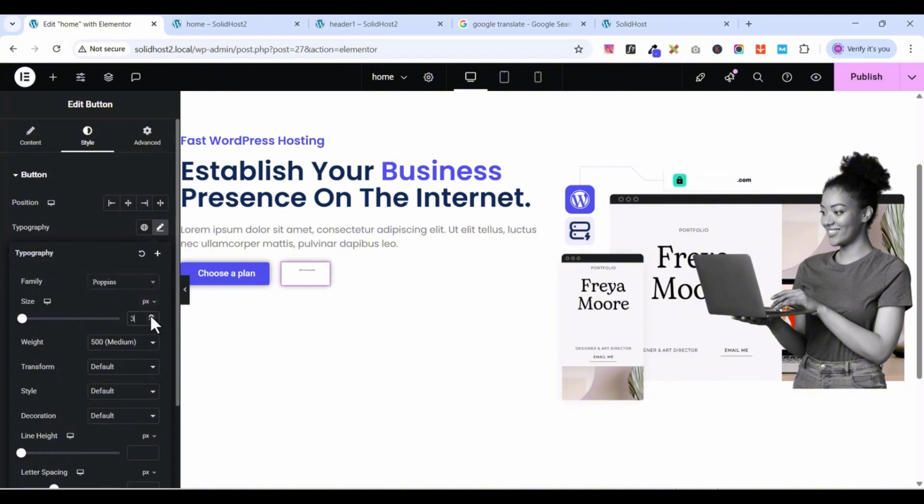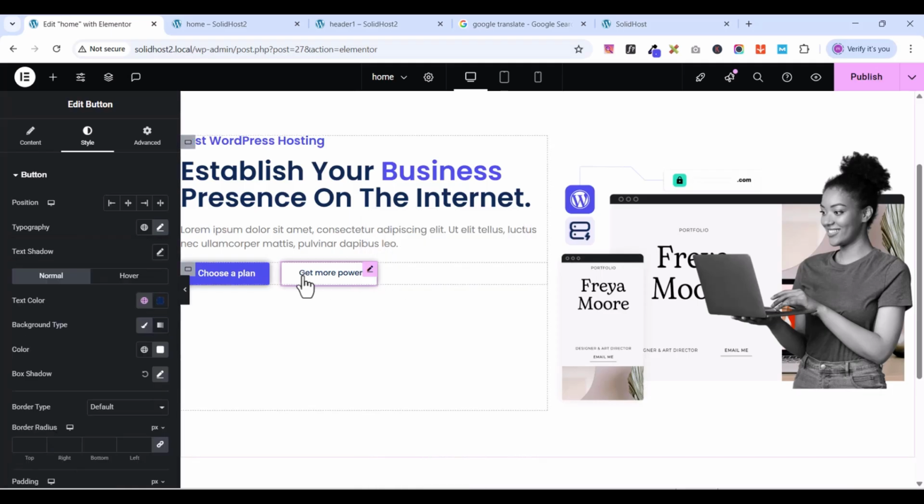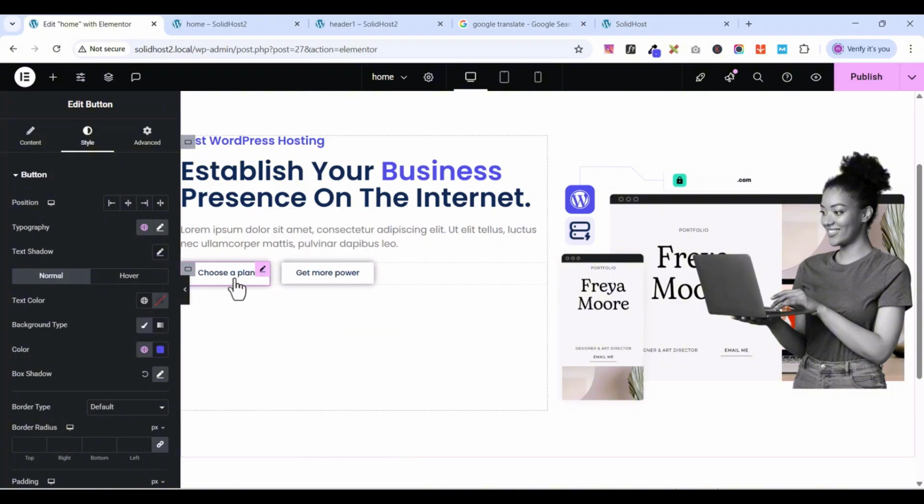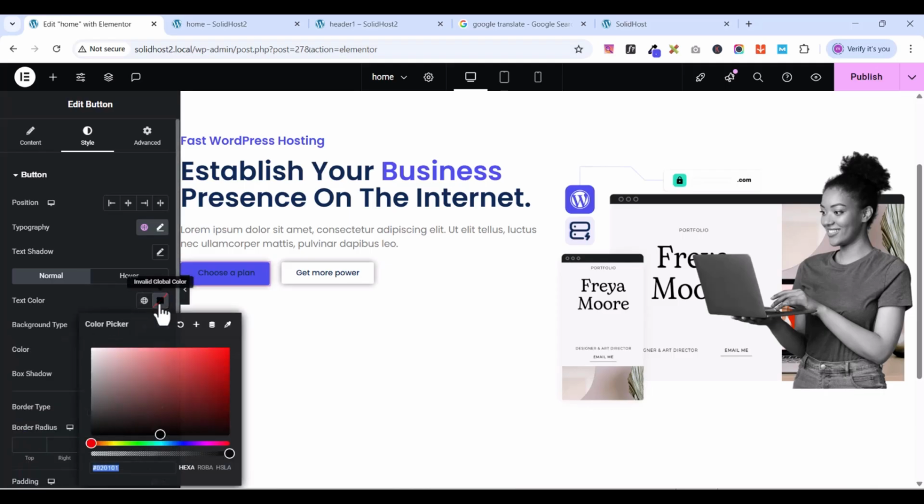So I'll go to style and I'll change the font to Poppins, then change the font size to about, I think 13 is okay. Let's make it 13. Then I'll copy this, click on this, paste style. Then I'll click on this one again, go here, click on white.